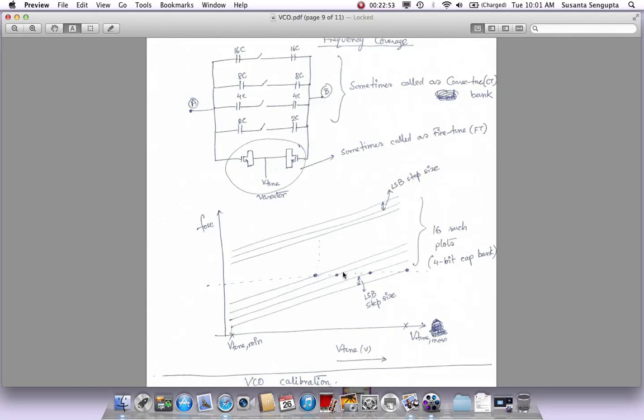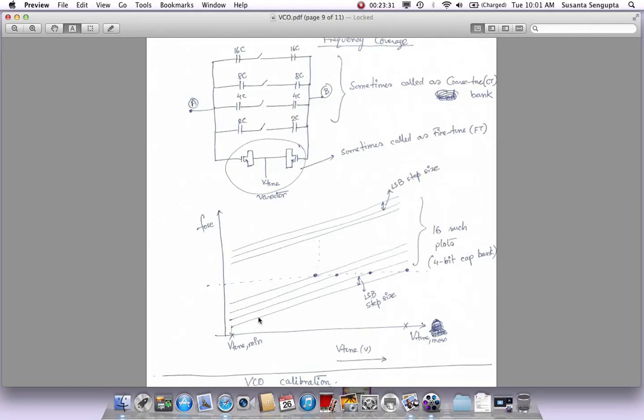I could also lock by saying the digital code is 1100. Is it 1100? No. So this was 15, 1 1 1 1. This is 14. This is 13. This is the code 13. So if I had code 13, I could lock with a V-tune value of whatever this is here. Then code 12, I could do this for a V-tune, and similarly, you can go all the way up, and you can show whatever the plot here was. For that, I could do it. So the key point here is there are many solutions. For every code, you have a certain amount of V-tune.